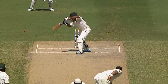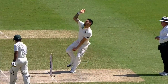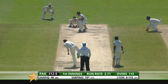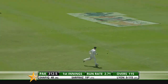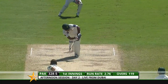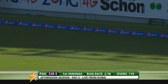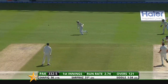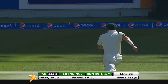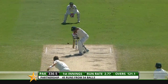He likes that area as well, plays in sort of weird areas, difficult to bowl against. He just rode the bounce a little bit and angled it down to third man — that's a terrific shot from Safraz. He's used his feet. Oh, what a good shot that is on the pads and beautifully put away — delectable. That's nicely done by Safraz, using the pace of Peter Siddle, steering it between slip and backward point. Rogers gives chase but he'll have to give that one up — a very fine innings.